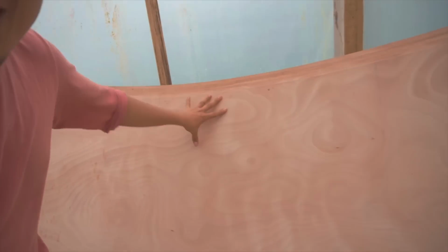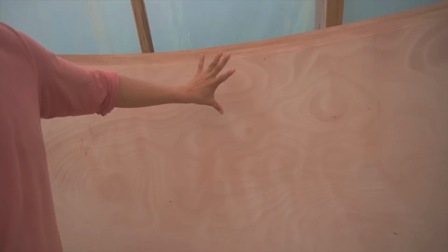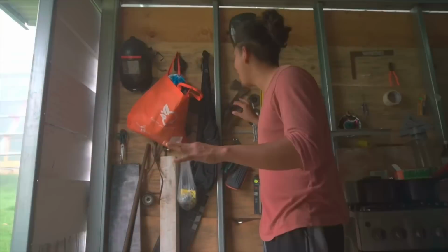I'm gonna be using plywood for the walls. I already got all the plywood here, which I hope is enough to do all of this. And I'm using plywood mainly because I want the house to be kind of warm in the inside. And the plywood gives that detail that makes it a little more comfy. It gives that home essence to every place. I think wood is that last and final touch that makes everything a little nicer.